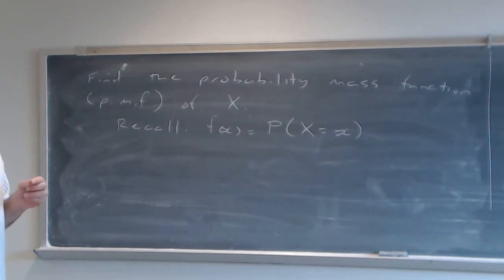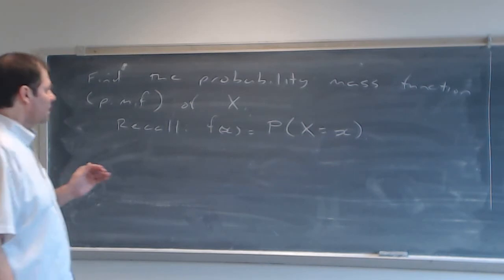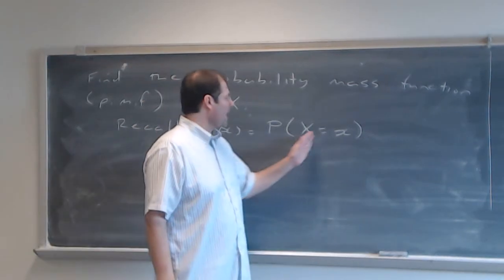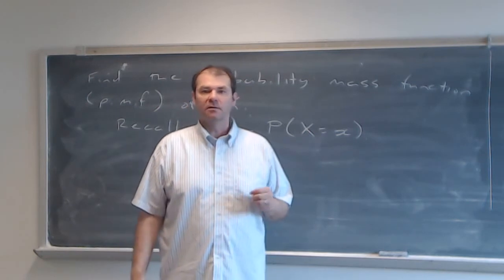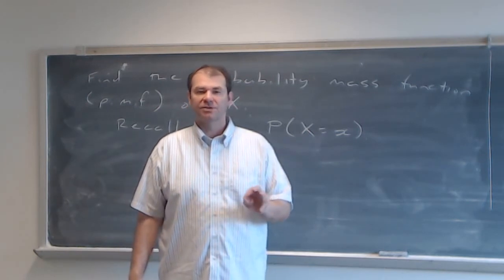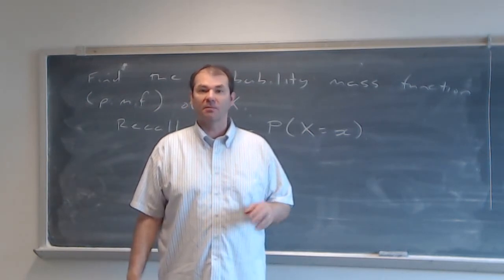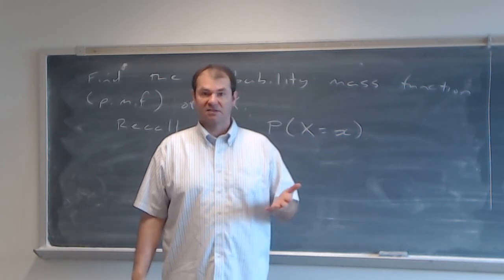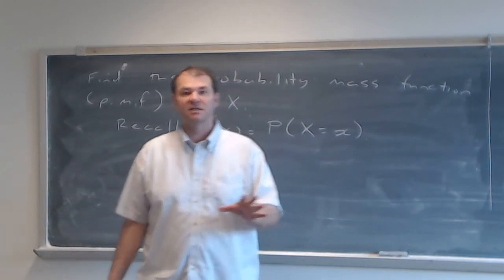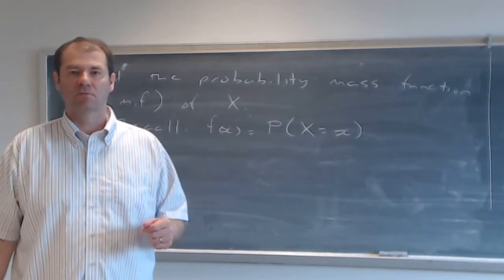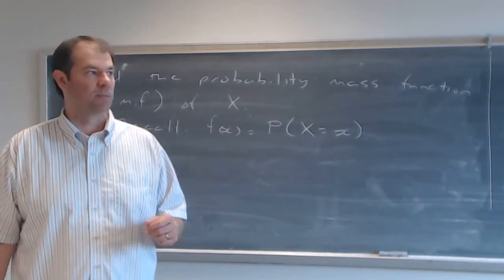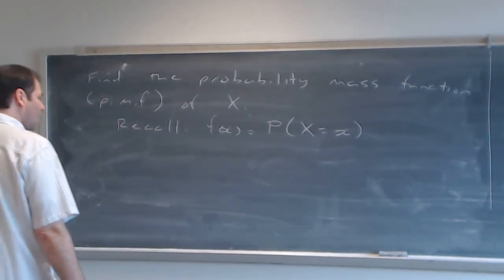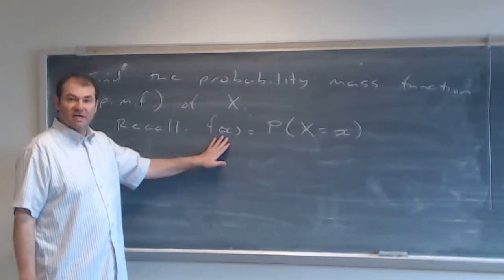All right. Well, wait a second. Let's think about this. What were the output values for X? Well, there were only 3: -1, 3, and 2. And if you're not one of those numbers, say 17, the probability that X equals 17 is 0, because 17 is not one of the output values. So a lot of times this function is 0. Most of the time this function is 0.